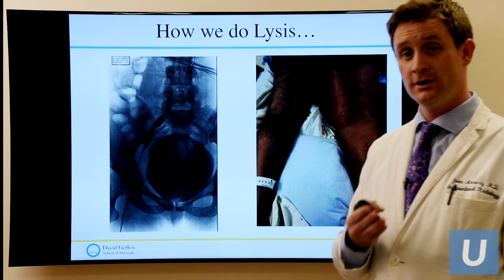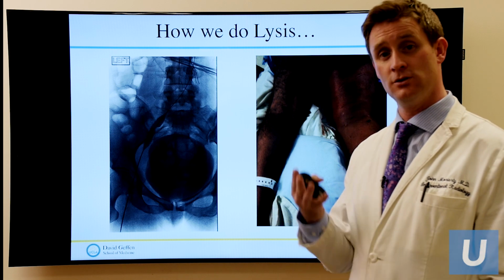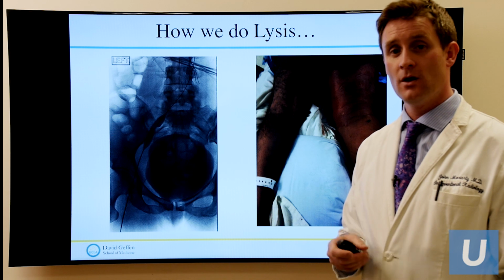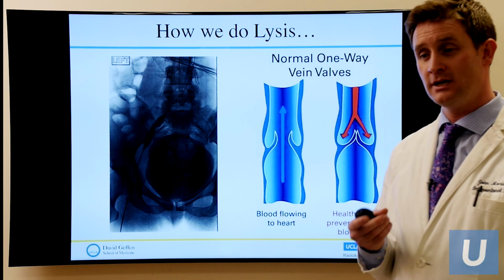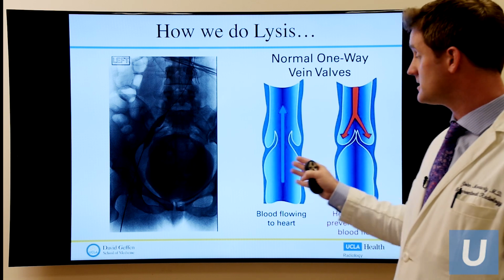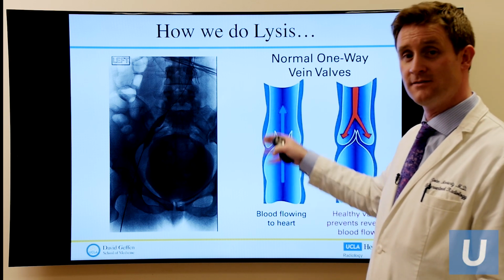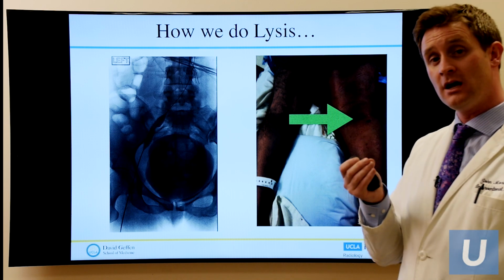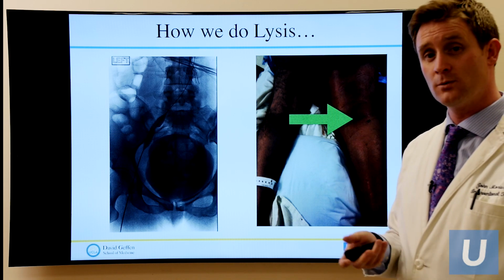The way it would be for yourself, if you had a problem like this, is you'd come in. It's typically done as a one-night overnight stay. We place this small tube into the veins, directing along the line of the veins so that we're able to go with these valves. I would typically put the tube into the area of clot, for example, in the back of the knee, like we do here.